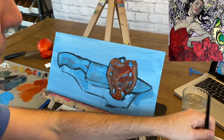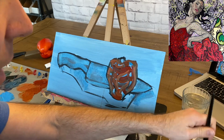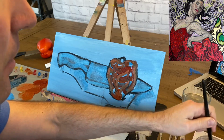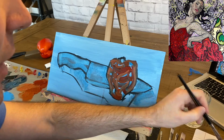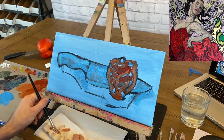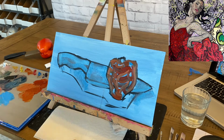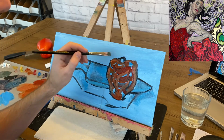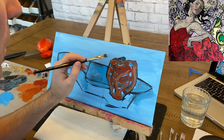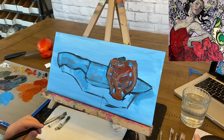Okay. I'm liking this less as I add more lines. So I think what I need to do is take a break from that and move on to the knife. I will quickly add a stem. And then let's get on with this knife.